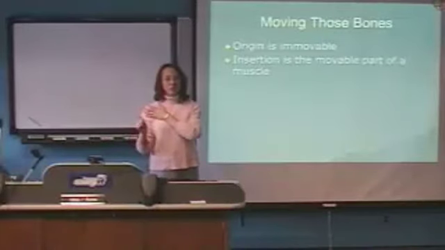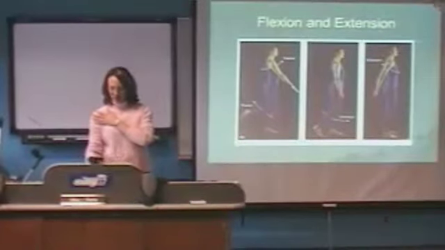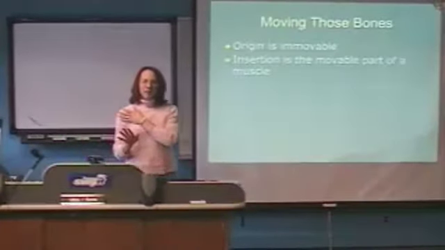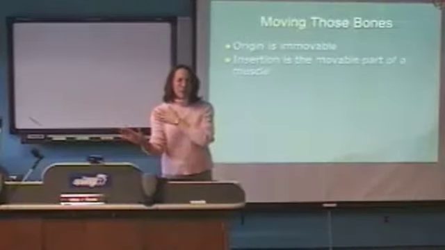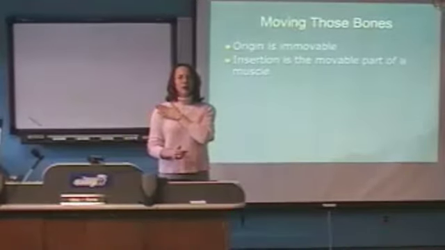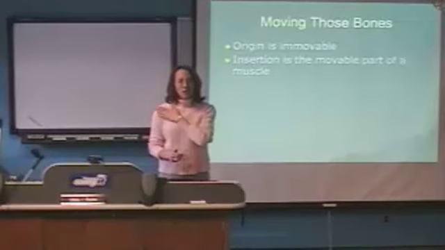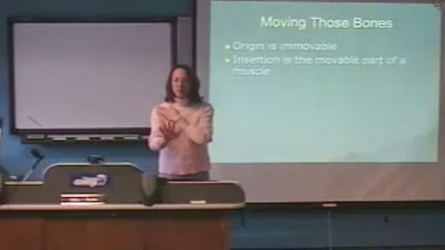The insertion is the movable part. So that's one of the first definitions, okay? The other definition, and we're going to get into this in muscle in a little bit, okay, is the origin is closer to the center of the body or the most proximal part of the extremity, okay? We're going to get into this again.